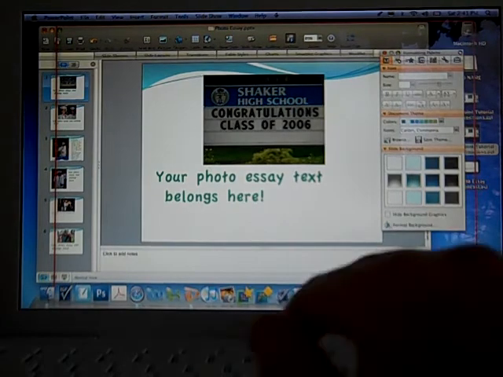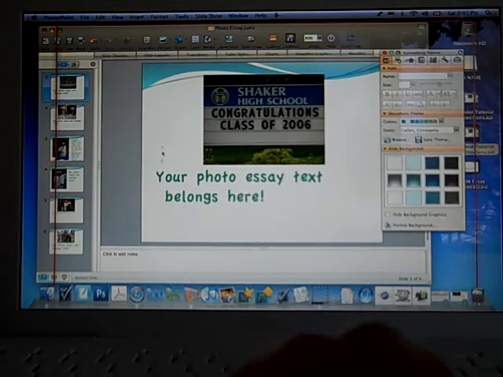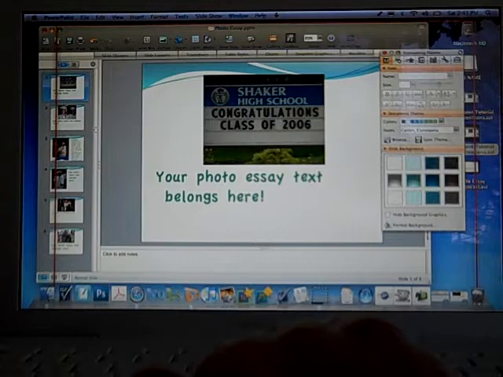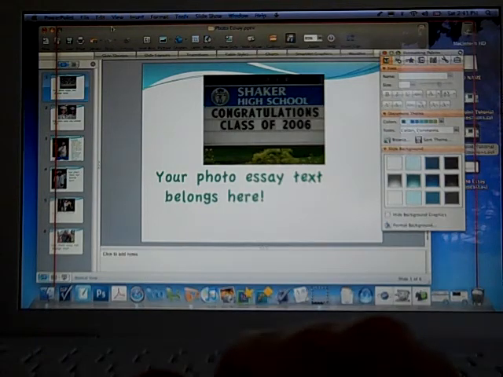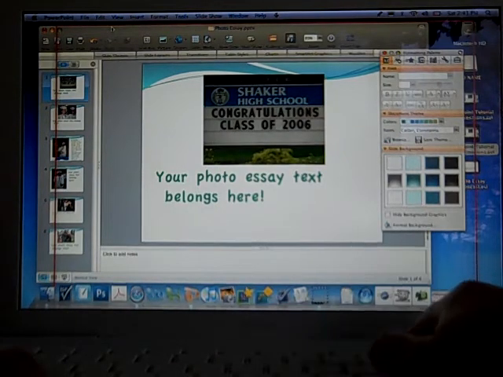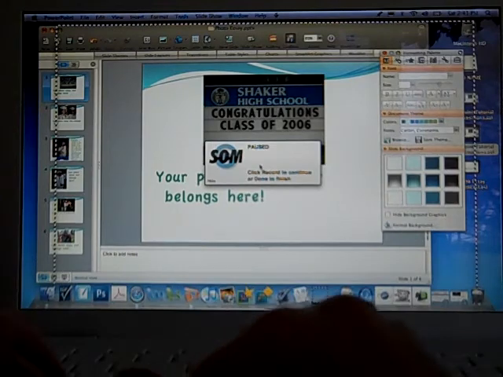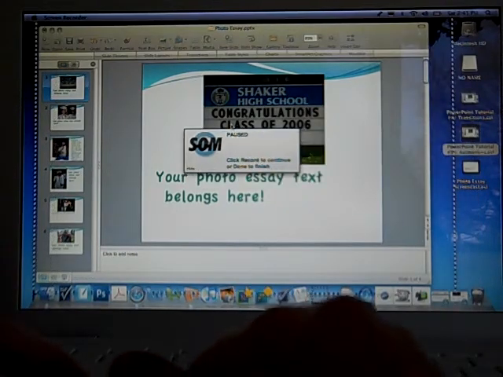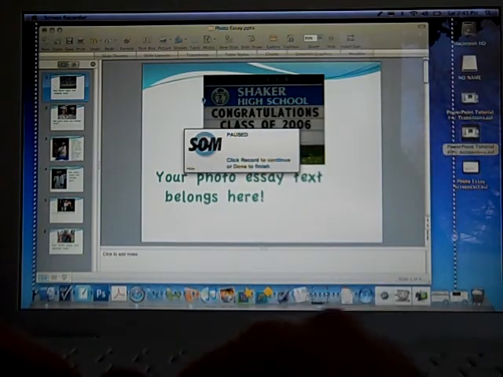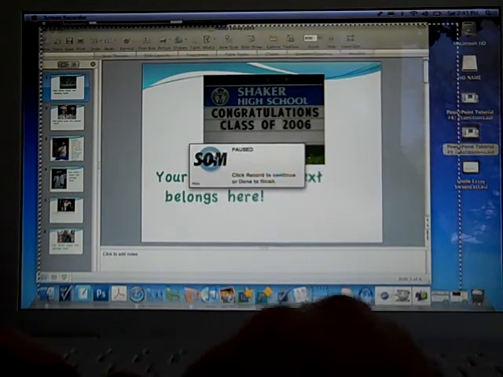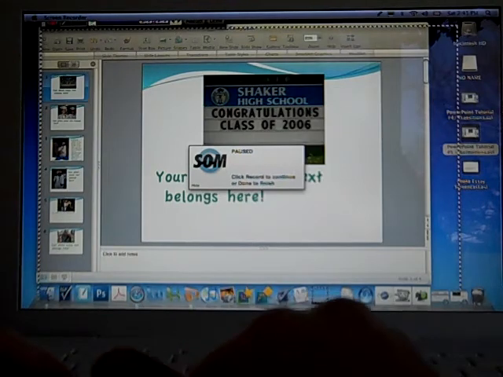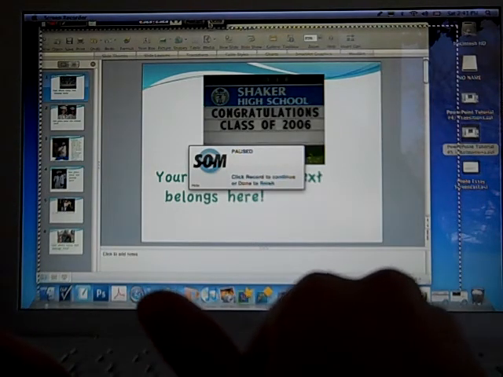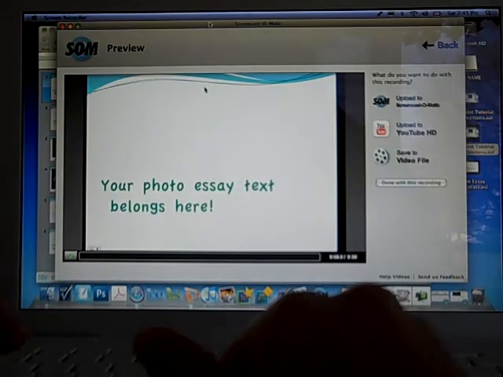Now to end the recording, if you have your record button up here, you can just hit that red record button, or where it says done. Since I have my screen recording all the way to the top, it doesn't show that anymore. So I have to hit Option and P again. So it paused it. So I have to now find that red record button, which I'll be able to do once I move this down so that I can see. You can see up here now it has this. Once I hit done, it will give me a preview.